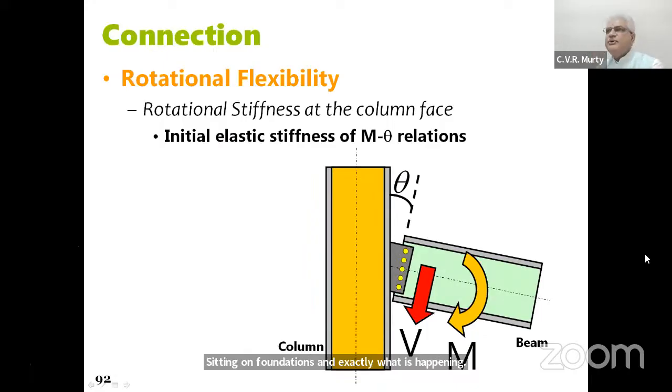One of the important points that is discussed is that the connection should permit us to rotate by a certain amount if you really want plastic moment actions. Usually they give us numbers like 0.002 radians, 0.003 radians, and 0.004 radians. If you can give 0.004 radians of rotation through inelastic action, then it is said that it is earthquake resistant section.